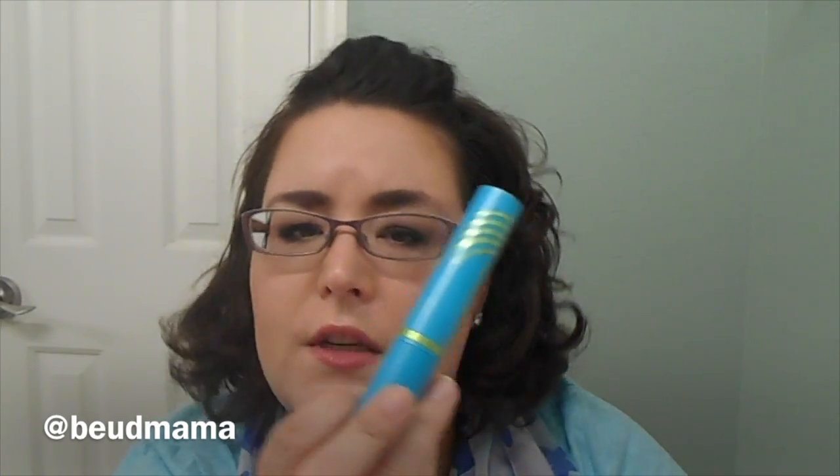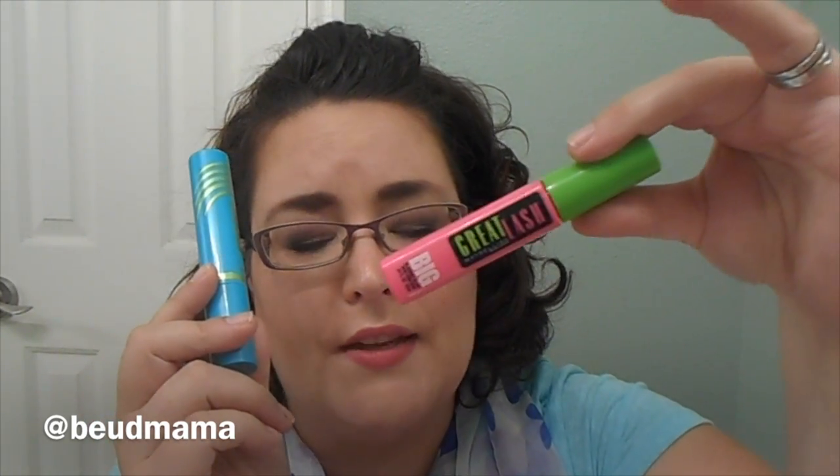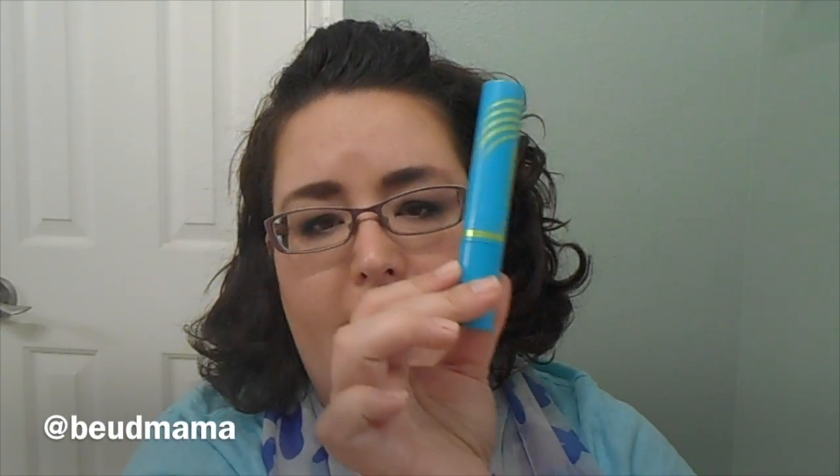But on the back of the package, it says the way to apply it is to put it at the base of your lashes and twist it up. With my hooded eyes, it puts mascara all over my face. Not cool at all. The other thing I'm not really crazy about with this mascara is if you apply more than one coat, it really starts clumping together and it can be a very hot mess. So I go over on top with the Maybelline Great Lash mascara in the big formula, Blackest Black, to separate and give more volume to this CoverGirl mascara.